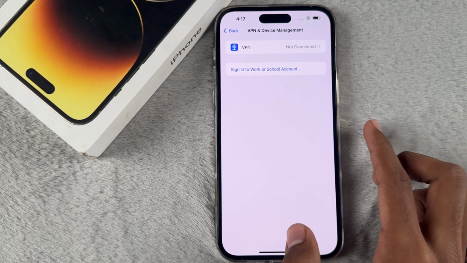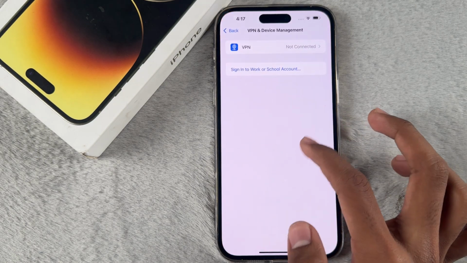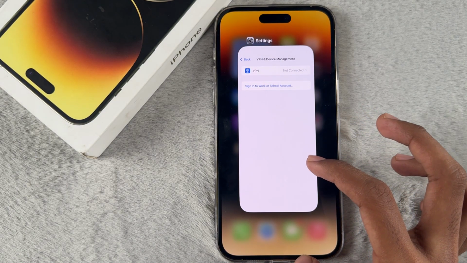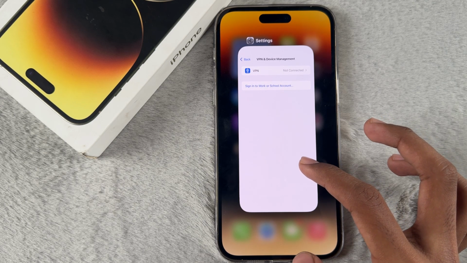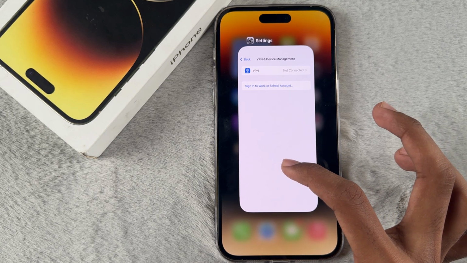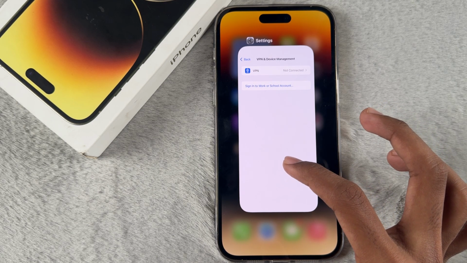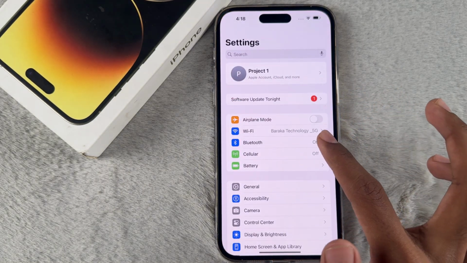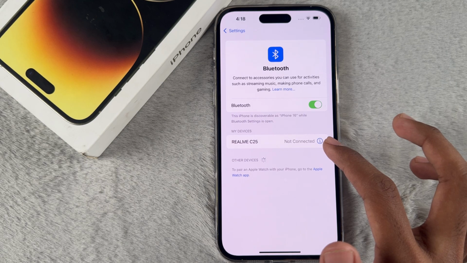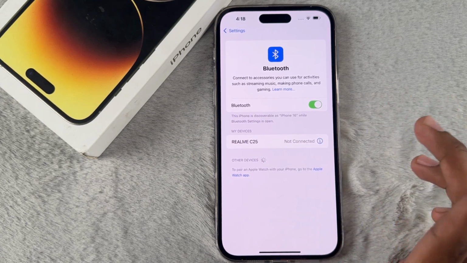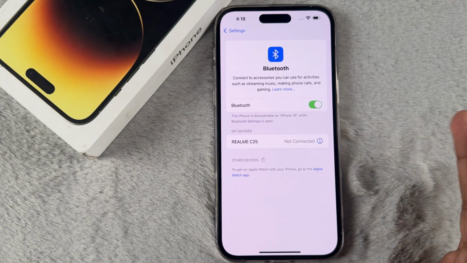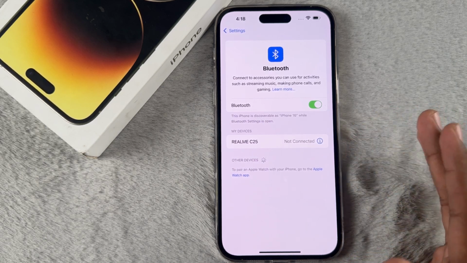Check the Bluetooth connection on your Mac. Open system settings, or system preferences on older Macs. Go to Bluetooth and make sure it's turned on. On your iPhone, open the settings, go to the Bluetooth option, and make sure Bluetooth is on and your iPhone is connected to your Mac. If it's not, select your Mac and tap connect. If necessary, unpair and repair the devices.